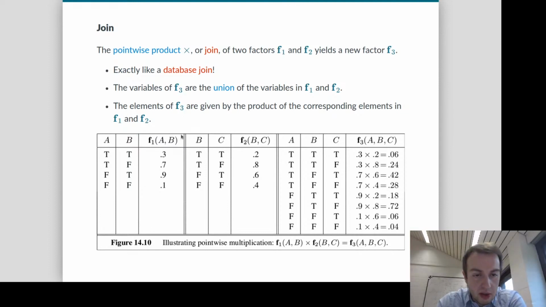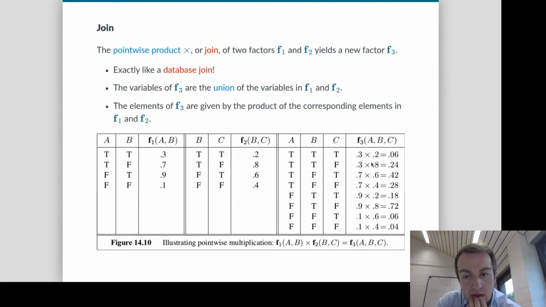So as an example, let's say we have a first factor that depends on two variables a and b, and then a second factor which depends on the variables b and c. We would have these numerical values for f1 and this other for f2. If now we compute this product of f1 with f2, we would obtain a new factor f3 whose variables are given by the union of the variables in the two factors f1 and f2. So that union is a, b, and c. And then we would have 8 combinations now, if all the variables are Boolean variables. And each entry would be given by the product of the corresponding elements.